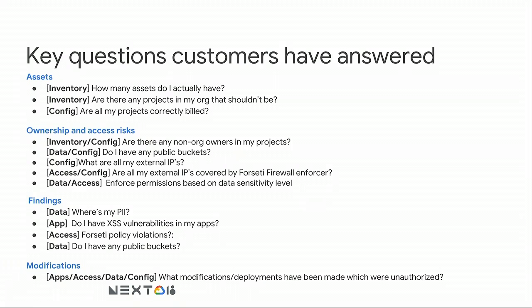I think to quickly wrap up, because I know we're towards the end of the day, some key questions that the Cloud Security Command Center has helped answer for customers are around the assets. A fundamental question is, what do I have? What am I running? I think our experience has been that with the shadow IT that develops around cloud, we actually provide this visibility to customers. Customers have sometimes been very surprised. The average amount our customers are off is about 25%. Some customers were off by a factor of 3 as to how many assets they were actually running in cloud. So that core visibility is one of the first things they gained from this.